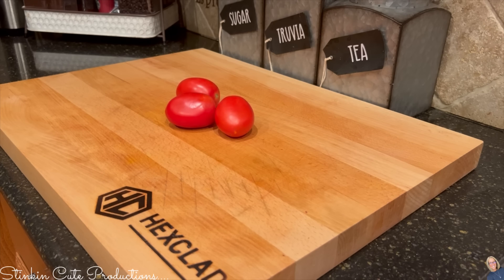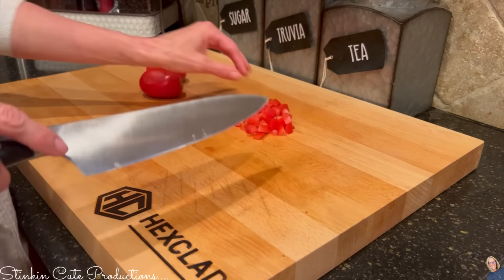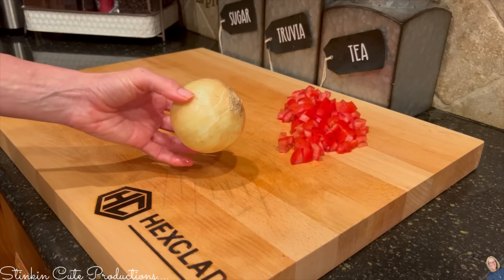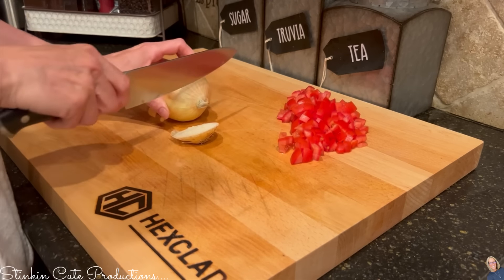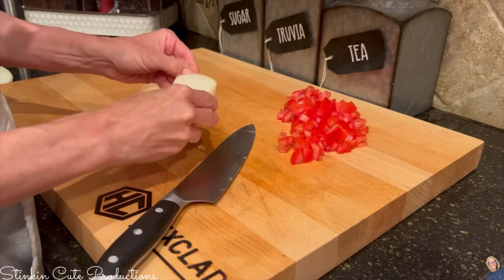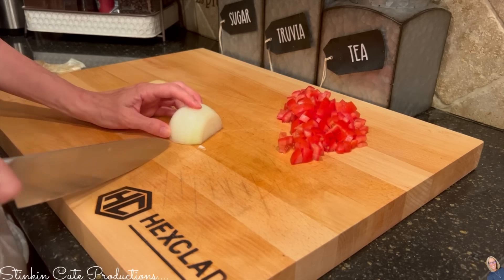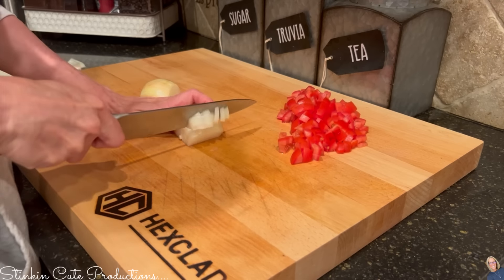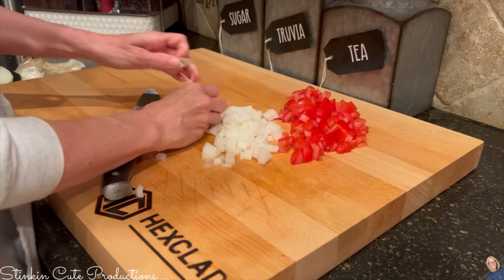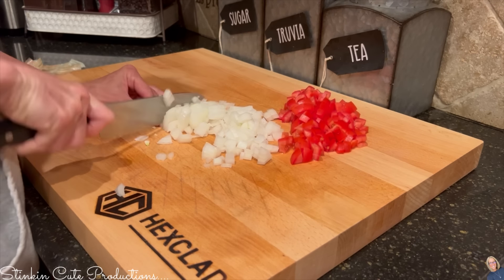For this recipe you're going to need more than three Roma tomatoes — probably seven — but I'll start by slicing and dicing three of them. I'm going with one brown onion, just a good old cheap brown onion. Now if you want to dice up a green, red, or yellow bell pepper you can totally do that, but I'm not a bell pepper person. I feel like the flavor takes over the dish, so I'm sticking with onion and tomato.